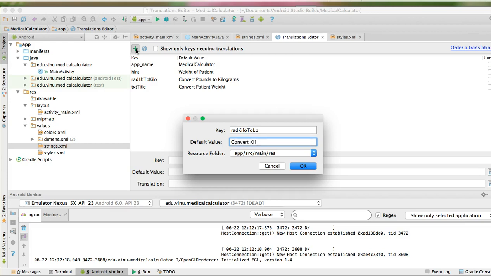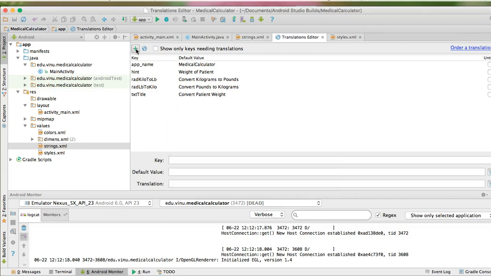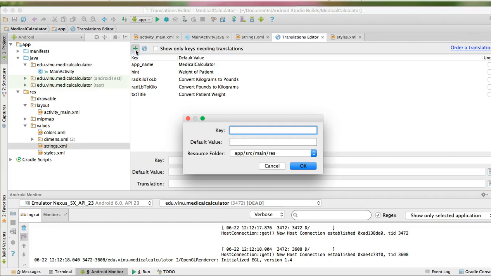So convert kilograms to pounds. And I know I'm going pretty quick with this, but we've done this sort of stuff before. You can always pause me. The next one is going to be our button. It's going to say convert. That's what the end user will click on to convert the weight.